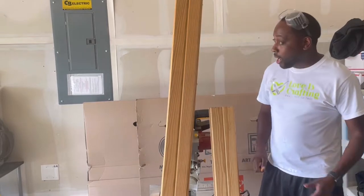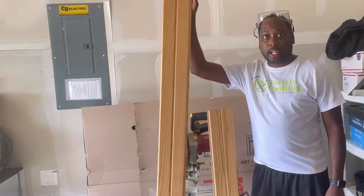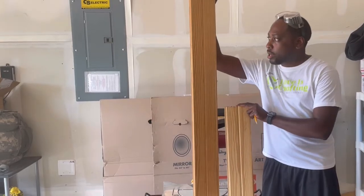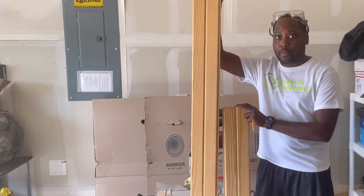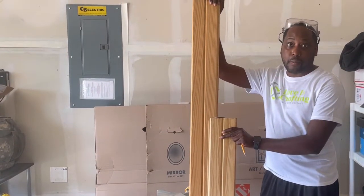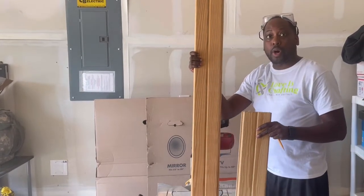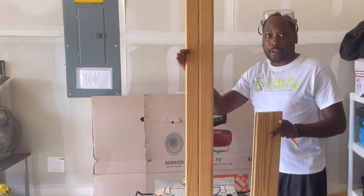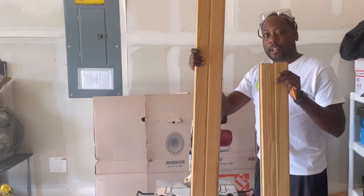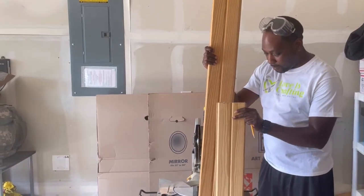Okay, so these boards come in a lot of different sizes. We actually have some boards from some other projects. We'll break down what type of boards they are a little bit later on in the video. But right now we are just trying to make sure that they are the length that we want to work with. So for this end project, we want to make it 4 feet by 4 feet across. So good thing is from a different project that we used these for, we have some boards that are just a tad bit over 4 feet.